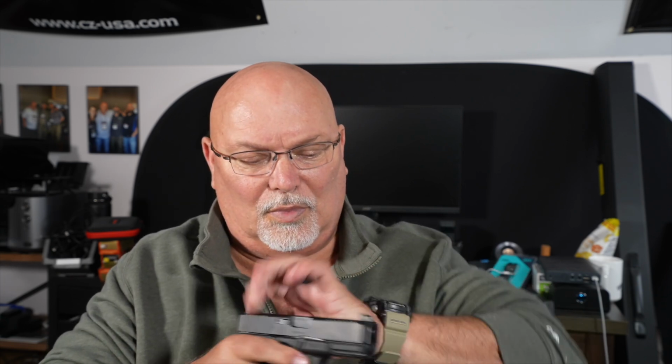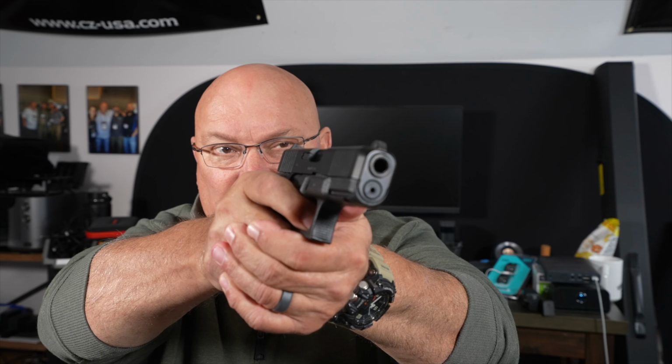So with this gun, with the Mantis training system, and the various things that are on here now, I have managed to defeat my low left demon, at least in the Laser Academy. Got to go out on the range and try this out. This will be the Tunein technique that I'm going to be employing. And we'll see how that goes.